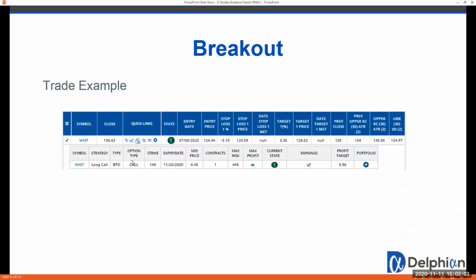And then if you clicked on that little X button like I showed before, for Walmart, it gives you the long call strategy: buying the 145 call for 11/20 expiration, 445 would be how much you paid. Again, max profit is unlimited. We're always setting these at 25%, but if you've back tested them and you know, like a Facebook or an Apple works better at 100% profit, by all means, if it tests properly, put that in place versus the 25%. That's up to you to be more aggressive if you like. Like Josh said, we can add these to a virtual portfolio.